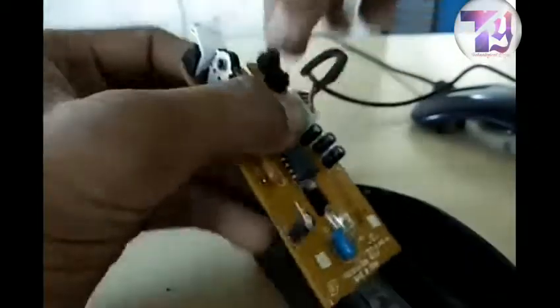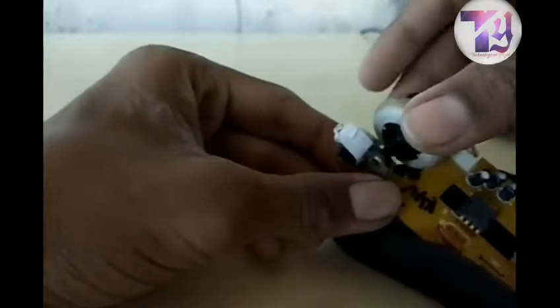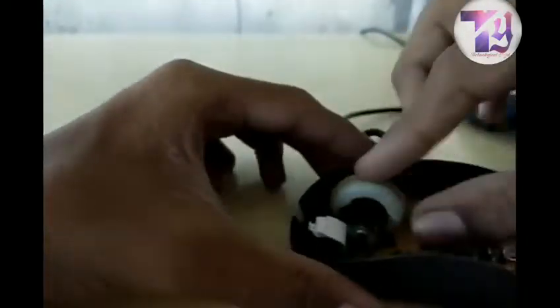This is a wire. Detaches. I will try to detach. If it will not, sorry for that. Can't do anything. I will not try that hard because I have to use this one. Oh, not taken out. I don't know why. So everything is okay till now. I don't know if it will be okay after now. After the fitting, I guess this will be working fine.